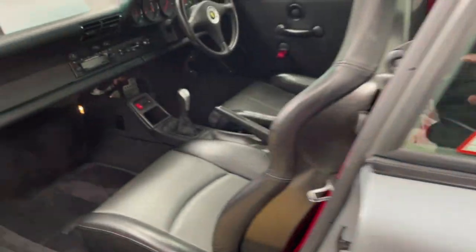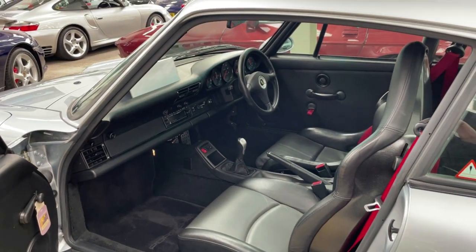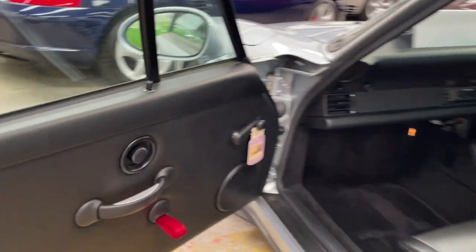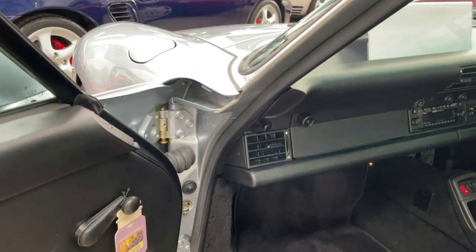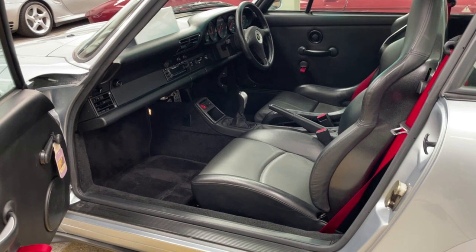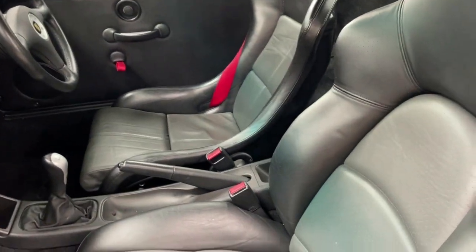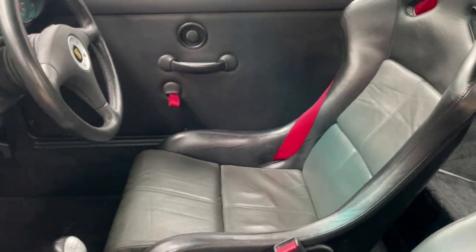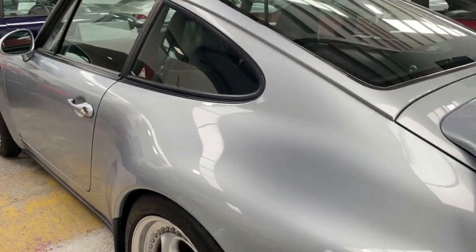It has an aluminium lid, and inside this car's got a really cool specification. With 993 RSs it was all about performance — saving weight, adding speed — and you had only the things you needed, so simple door cards and wind-up windows. The story goes that the gentleman who ordered it new had had a 964 RS or 993 RS before, and his wife refused to go in the bucket seats, so he ordered a normal sports seat for the passenger and his Recaro bucket for the driver. Top man — don't let the wife stop you if you really want one!